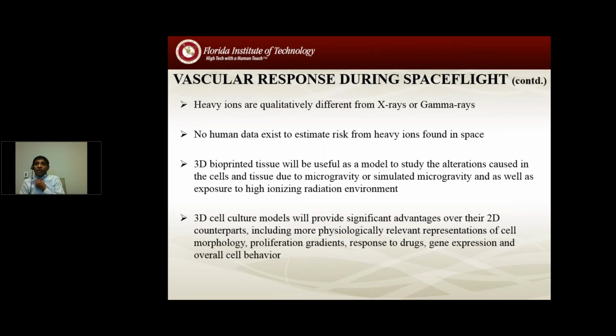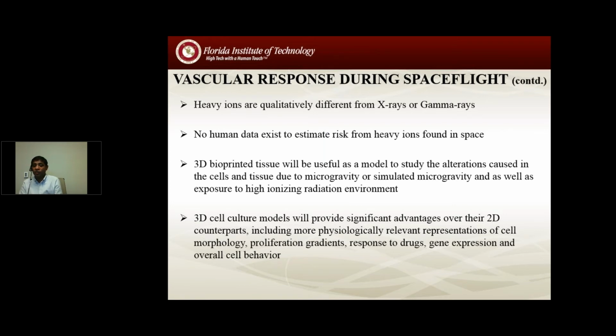So we really want to do a very comprehensive study. So in what way can we do this? One way is definitely to use an animal model, but that will need a lot of sacrifice of animals. So one of the unique things we have developed over the last couple of years is a 3D bioprinted tissue, which is a very unique topic by itself, but I'm going to go over it a little bit in this presentation. By using a 3D bioprinted tissue, we are able to do a lot of controlled experiments under different conditions, which would not be very possible if you're using animal tissue or any other model.